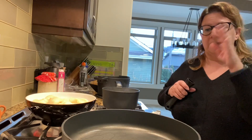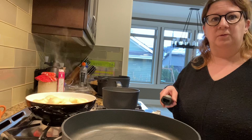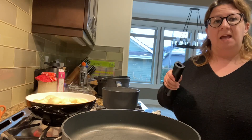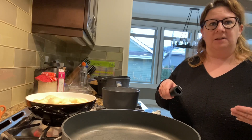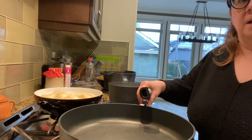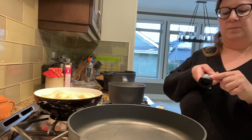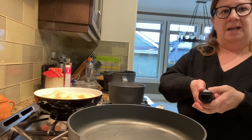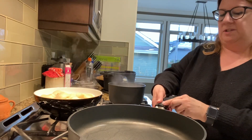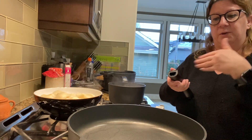So just before I get all the ingredients ready to put in my non-stick pan, I just thought I would show you the handles that come off — great for storage. You take the handles off and they store better; you don't have to worry about them getting in the way when you're stacking your pots. I'm just going to turn this around so you can see — there's a little edge here, a little button, and you push the button, slide it back, and get it right into the pan. To take it off, you push the button, slide it back, and it comes off. Super easy.